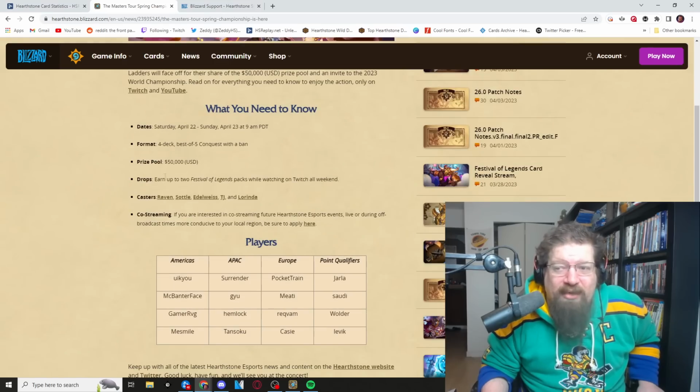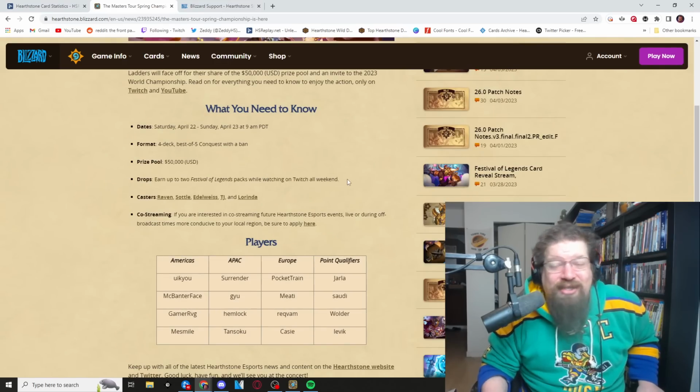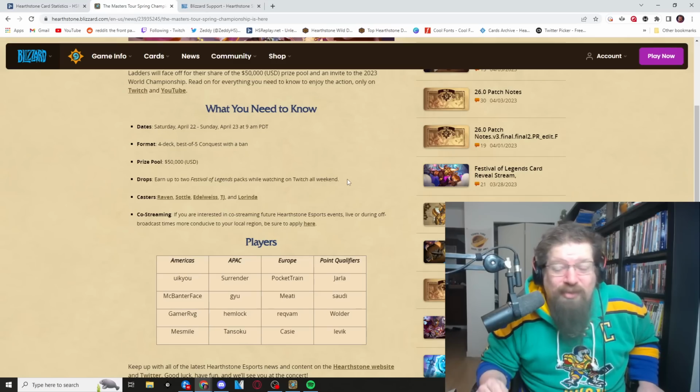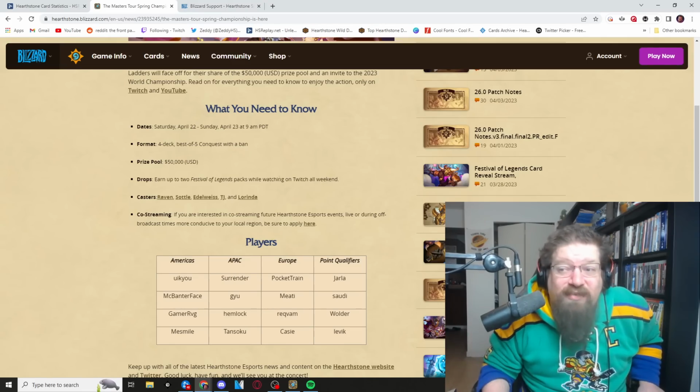on twitch.tv/playhearthstone. I believe you'll be able to earn up to 2 Festival Legends packs. It doesn't even say the hours amount. I imagine it's 2 hours for one pack, 2 hours for another. You don't have to watch it. All you have to do is have the stream loaded. You can put it on in another tab, have it on your phone, on your computer, whatever. But they're Festival Legends packs.